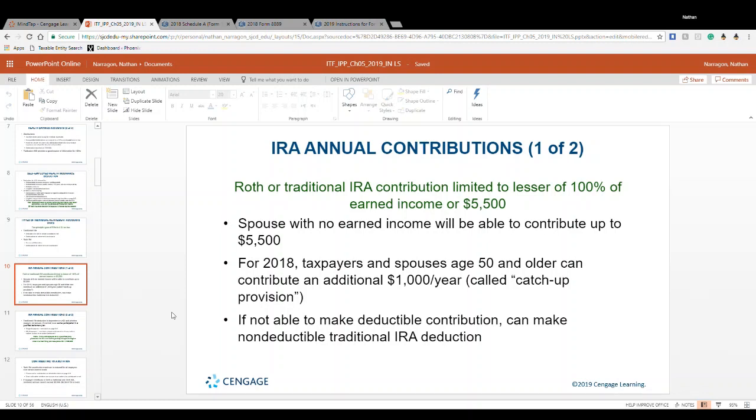So, spouses with no earned income will be able to contribute up to 5,500 also to their IRA. So you can technically contribute more to a spouse with no earned income, but always watch out. It gets a little trickier. Okay? For 2018, taxpayers and spouses over the age of 50 can contribute an additional $1,000 per year. This is known as the catch-up provision. So you can actually contribute up to $6,500, and people take advantage of this, really, because if you're in your 20s or 30s, sometimes you just don't think about retirement. You're just thinking about how to make it day to day with the paycheck. So it's a little bit hard, but once we get older and get everything planned out, the IRS and the government go, okay, we'll throw you a bone. Here's an extra $1,000 that you can do when you hit 50.